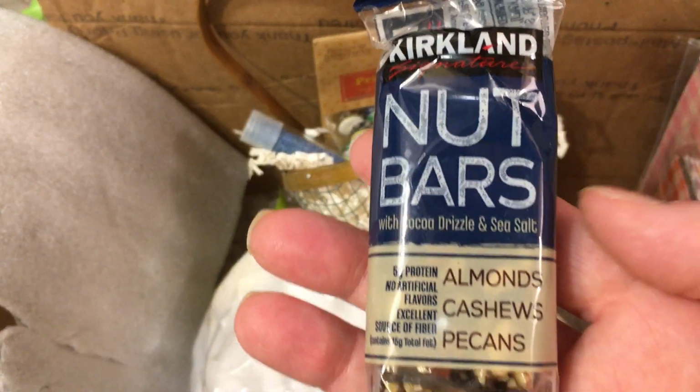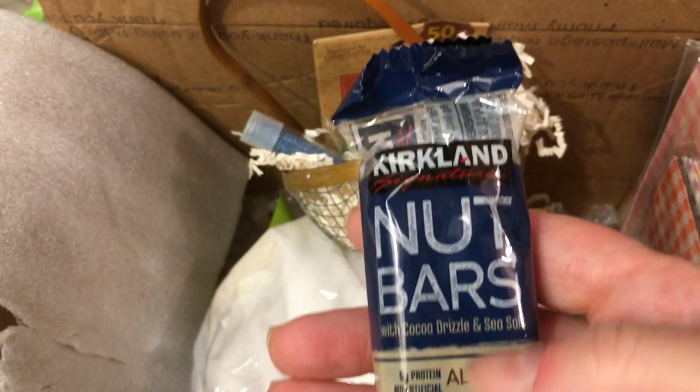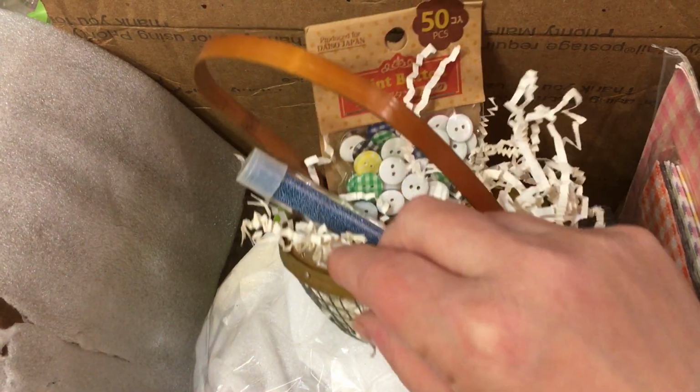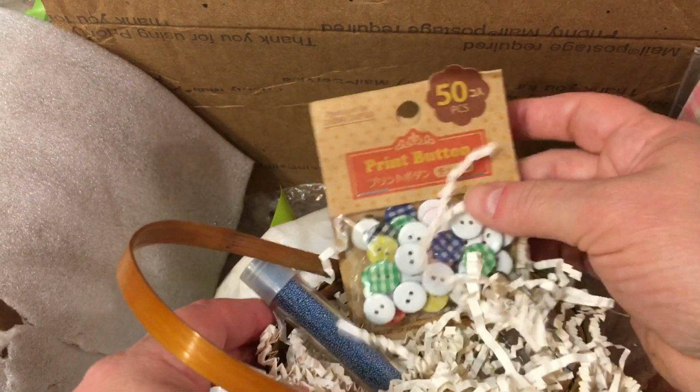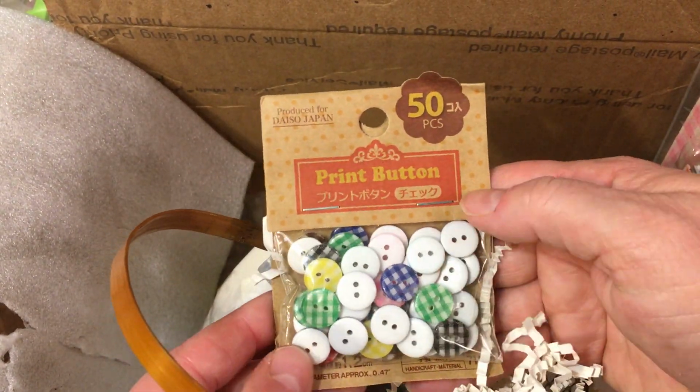And then here is a protein bar, almonds, cashews, and pecans. Ooh, that looks yummy. Yum. You know who's gonna take that right off my hands is my son. He's at that age where he likes to eat everything.